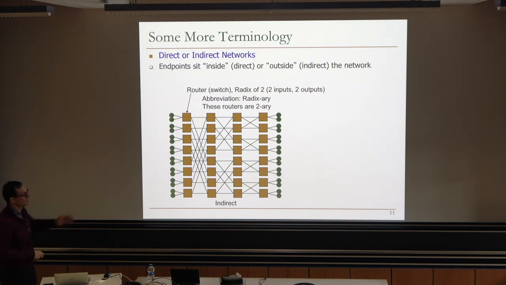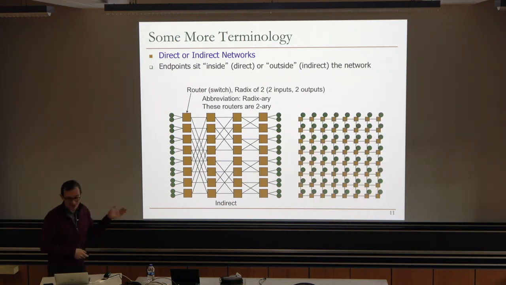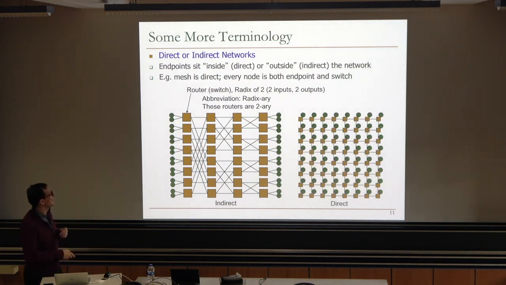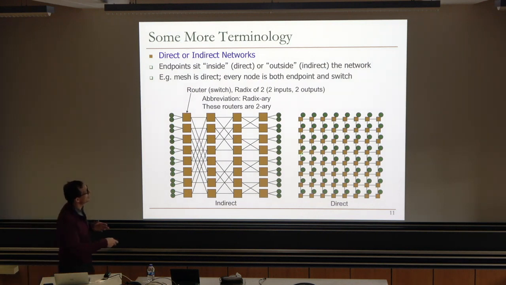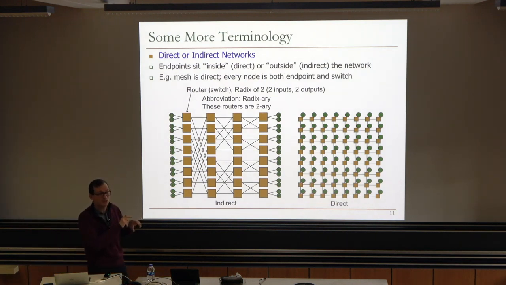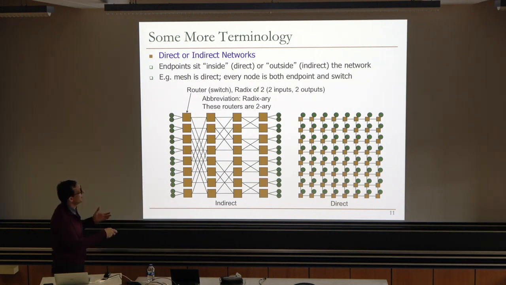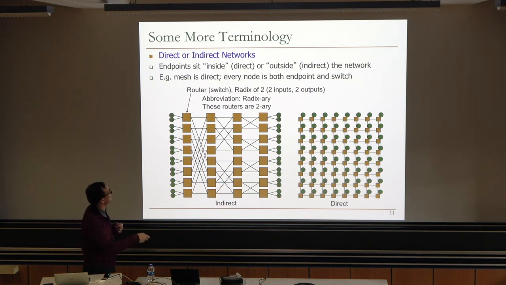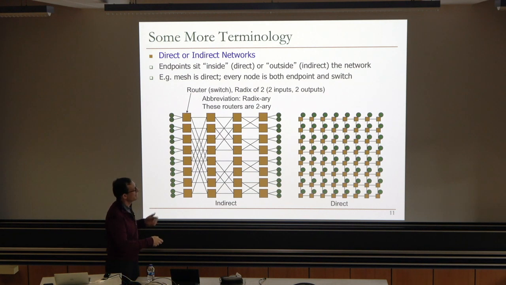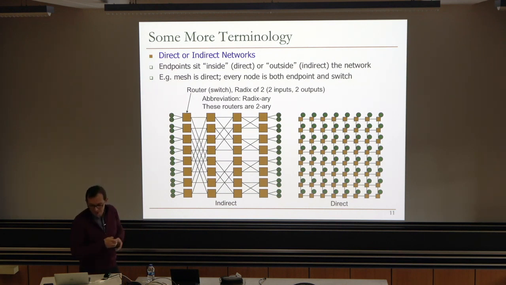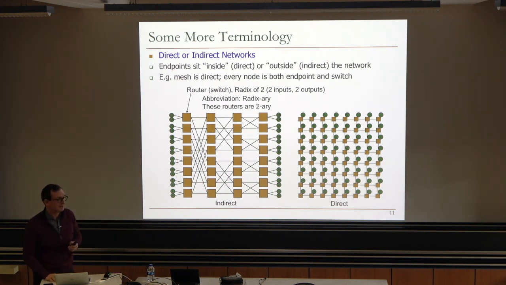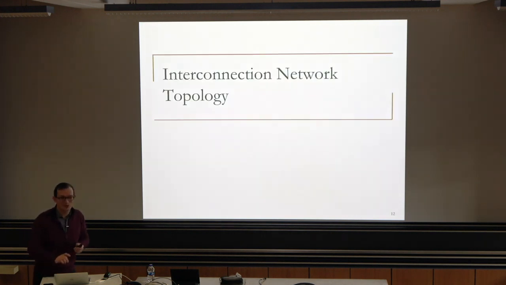Okay, it's beautiful, right? It's a butterfly over here. This is a butterfly network. It's used in some systems. And this is another network, a mesh network over here. This is direct in this case because every node, as you can see, at least in this direct mesh, sits inside the network. Not all meshes are direct meshes, but this is an example of a mesh that is direct, because the endpoints or the nodes that communicate with each other actually sit inside the network. Every router also has an endpoint over here. Okay, I think we're done with this terminology, although I'm going to introduce some more later.